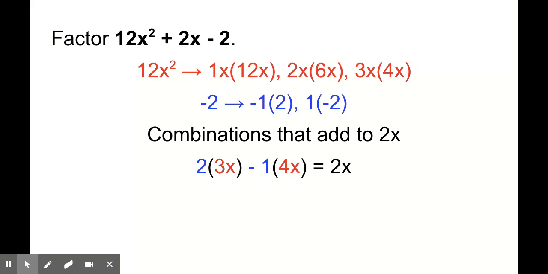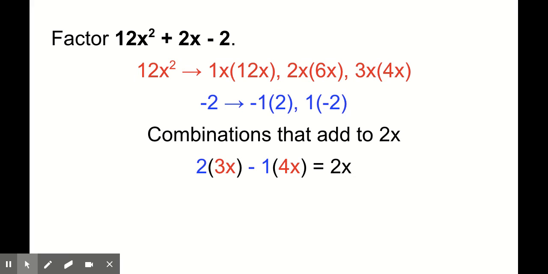Right? Again, if you can't see this, you just work on the combinations. You do negative 1 times 1x plus 2 times 12x, see if it equals 2x. If it doesn't, then maybe you go the other way. You go 2 times 1x, and then negative 1 times 12x, and see what it equals. So each one of these has 2 combinations, right? So in this one, there's 2 possibilities for blue in this first red. There's 2 for this one and 2 for this one, which is 6. And then 2 again, or 6 for all of these. So there's actually 12 possible combinations. And if you can't see the combination, you might have to do all 12, all right?